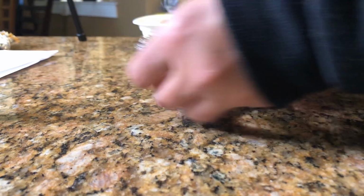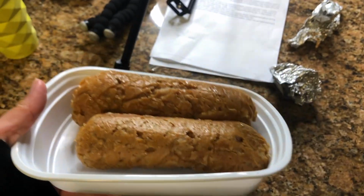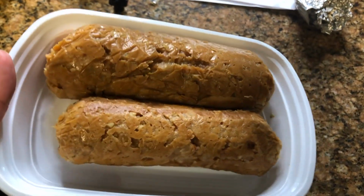Eventually. So as you guys saw me freak out about already, the next part of this is gonna take at least 8 hours. We have to take the seitan out of the steamer, let it cool to room temperature, unwrap it, put it in an airtight container, and then put it in the fridge for 8 hours before we can cook it for anything. So I'm just gonna show you guys that, and then we'll cut to 8 hours later and cook it and try it out. But this is a long process, you guys, and I'm impatient. Lucky for you, you don't have to wait though. I'll see you guys in a little bit.